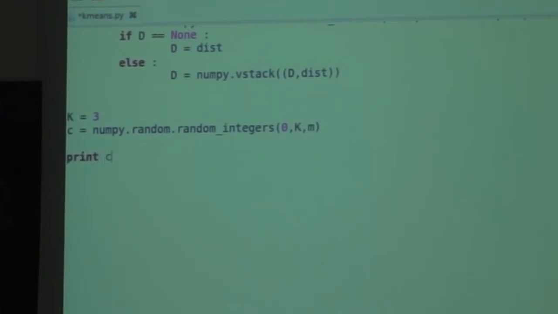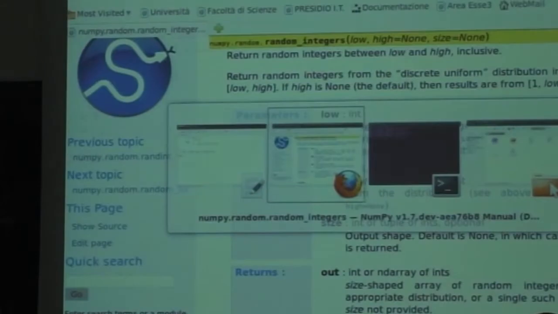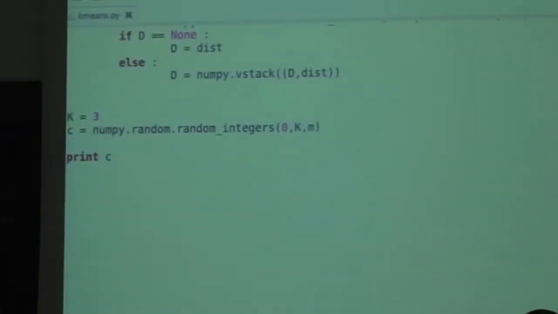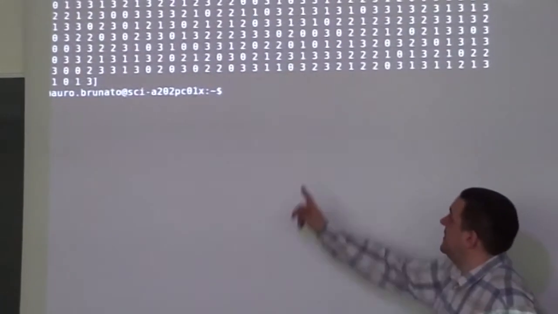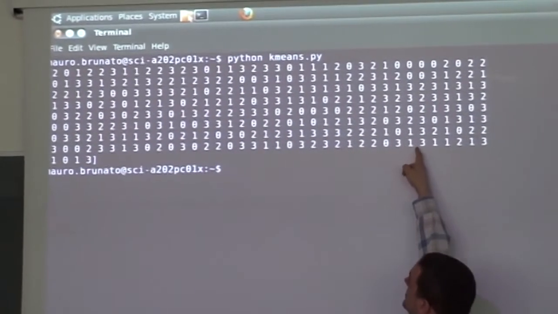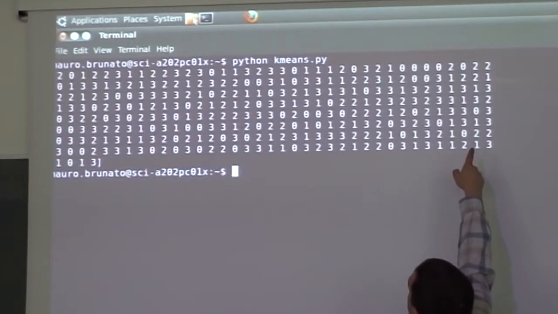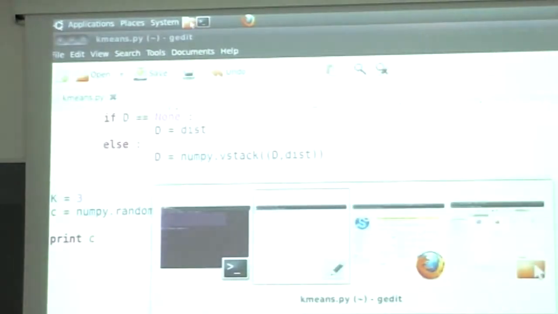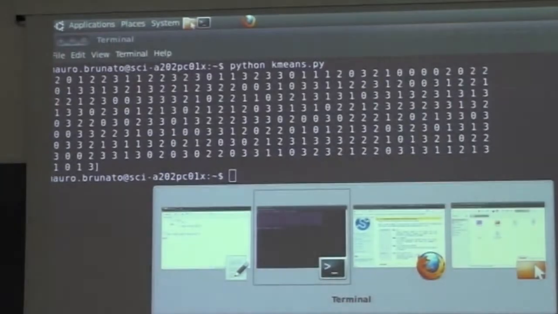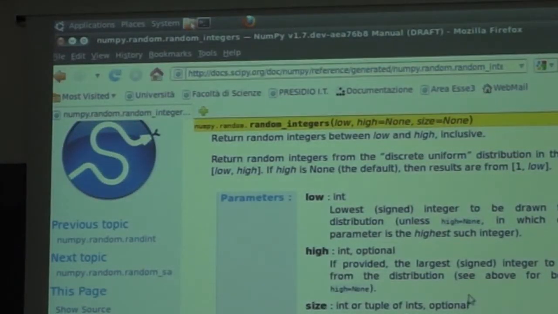So if I actually print C, what I get is a set of 300 integers. Oh, well, should be from 0 to 2. Okay, so actually k is included. I didn't expect it. Oh, it's the largest, right.